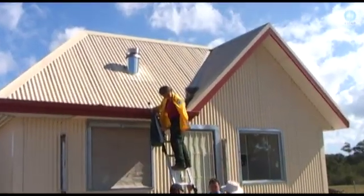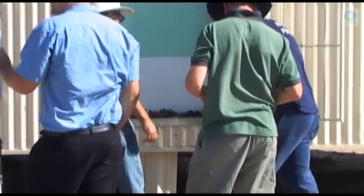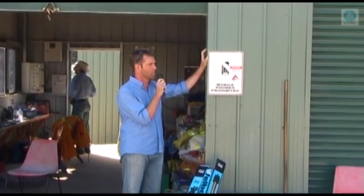As the countdown began to the big burn, scientists added an extra element of realism by putting leaf litter into the gutters and around the doors. We're not far away from burning down the house — we've just been waiting for the right weather conditions for the wind to pick up. The more wind, the easier that house is going to burn. The Bureau of Meteorology had forecast ideal conditions for the burn that afternoon, and as conditions picked up, Justin made the announcement.